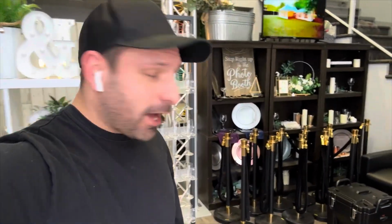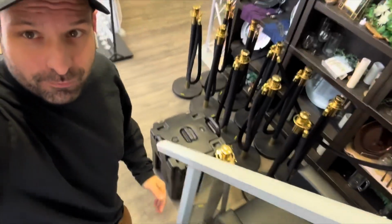The week. All that we had going out was this soup container. Someone's coming to pick it up at 12. We picked up about $400 worth of pipe and drape and about $800 worth of red carpets that went out. So picking up last minute about $1,000 on top of the $50 or so that we had. It was slow for rentals, but it was an amazing week. We booked a lot of things and made a lot of improvements on the website and so forth. So let's get into the week there, okay?